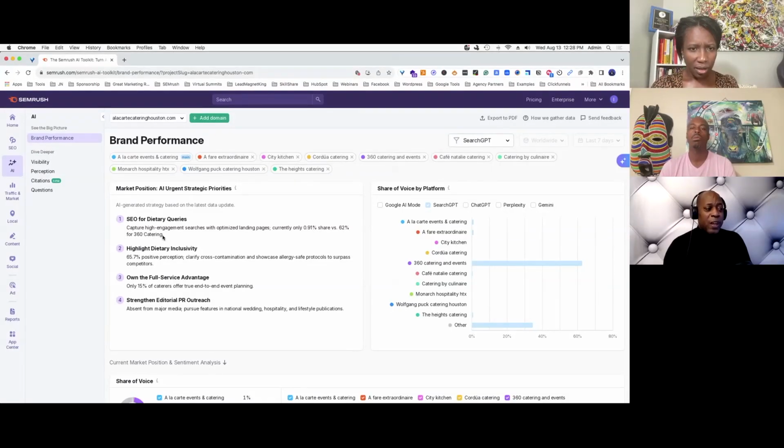So it's identified that one of the things helping 360 Catering get 63% is dietary queries. So we need to investigate what that is. Okay, highlight dietary inclusivity. Own the full catering service. So this is a repeat, and then strengthen editorial PR outreach. Absent from major media, pursue features in national wedding, hospitality, and lifestyle publications.